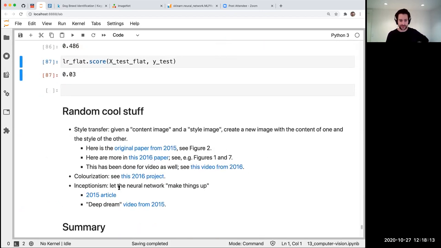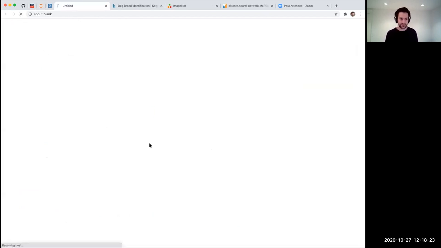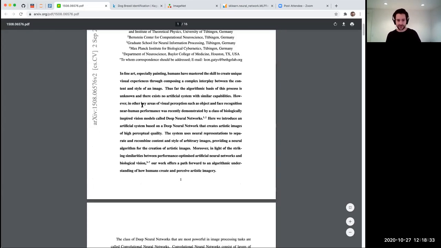I only have 2 minutes left, but there was some cool stuff I wanted to show you. And now this is already kind of out of date. 2015 on the neural network timeline is ancient history, but nonetheless, I can still show this to you if it ever loads. There's just a lot of fun stuff with neural nets.